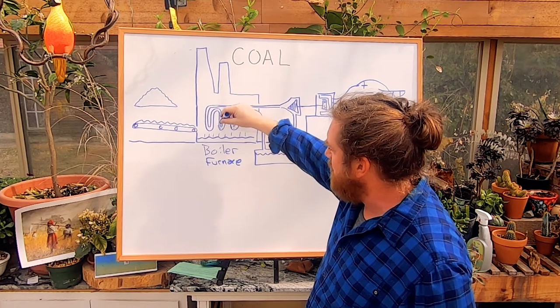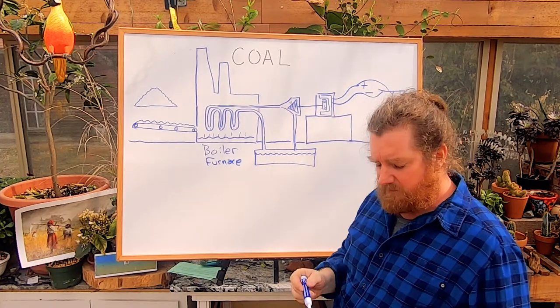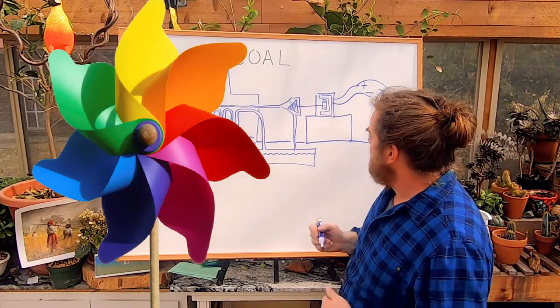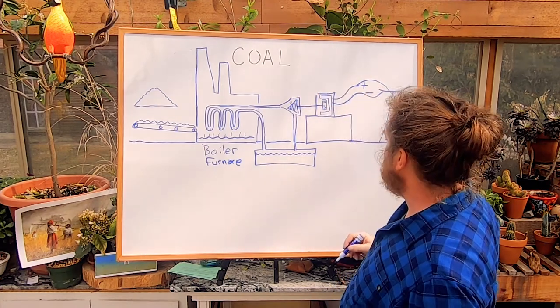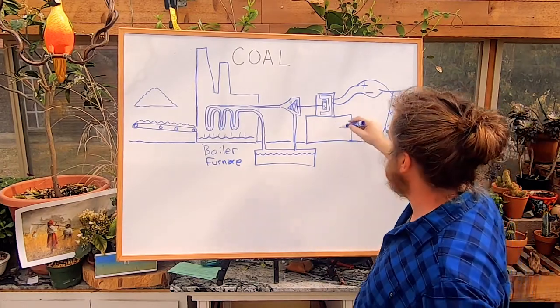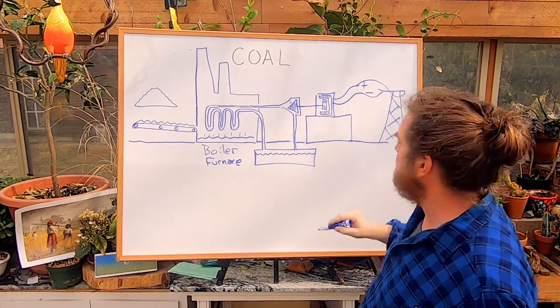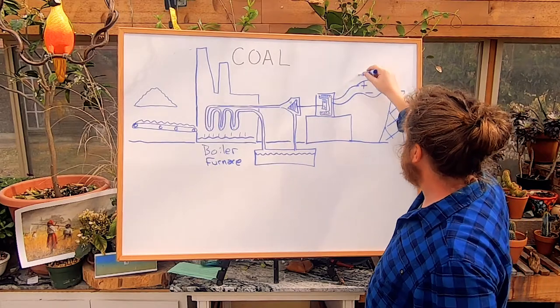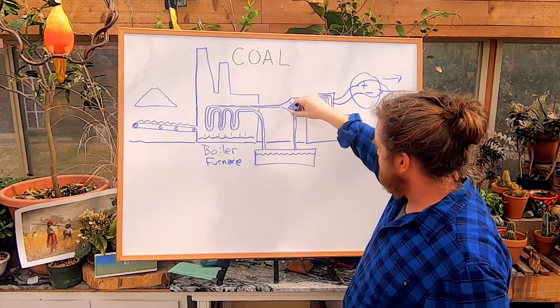There's a closed system of water, there's pipes that go through the furnace area, and that creates boiling water, which creates steam. That steam is then piped to a turbine, thinking like pinwheel here, blowing on your pinwheel as a little kid, your rainbow one, and that spins the turbine. The turbine itself is connected to either a bundle of copper wires, which is one way to do it, or a magnet. For our purposes, we'll just talk about spinning the magnet, and that's surrounded by these copper wires. That spinning of the magnet creates a flow of electrons, and that creates electricity that goes off into the market.